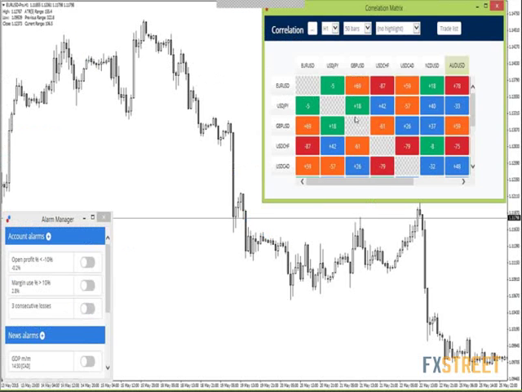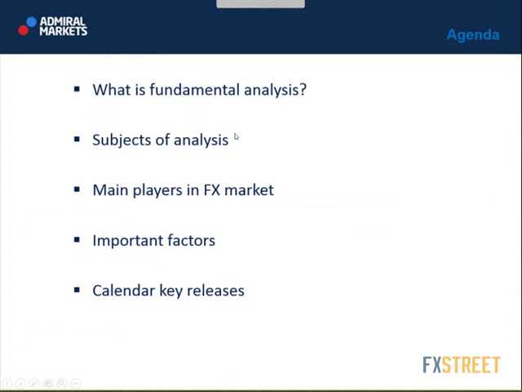And this is the tool which I really prefer to use during the day. So, the correlation matrix. I will talk about correlation, some important things I will mention today. The correlation matrix is very important if you trade multiple pairs, and correlation is always important to see how the markets are interconnected, and you have the news manager to see impending news and other stuff. This is one of many features of the Admiral Markets Supreme Edition, so be sure to check it.